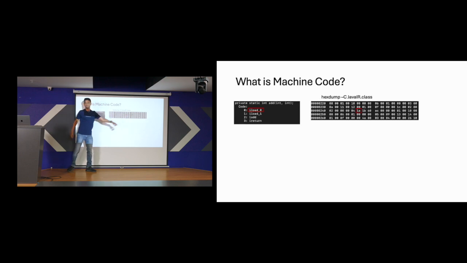iload 0, 1A. Can anybody quickly verify? iload would show up as iload underscore n or something in the JVM spec. All of this is in section 6.5. Yes, sir. 0x1A, right? Yes, sir. iload 1 is 1B. Okay. iadd is 60.